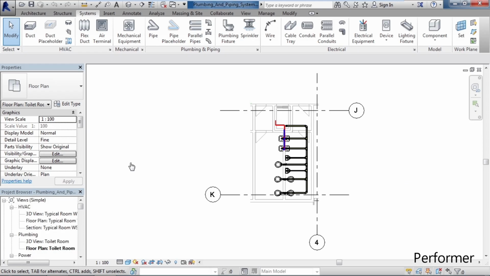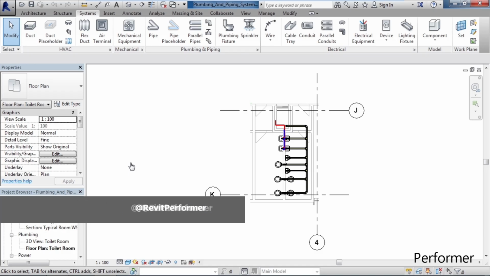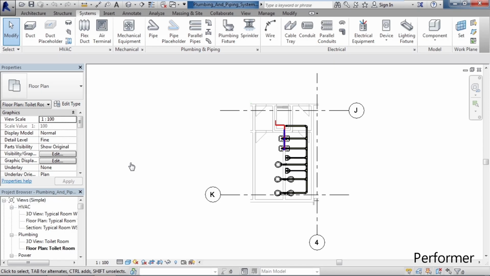In this lesson, we'll cover plumbing and piping systems. So a piping system inside of Revit MEP is the essential part of any piping layout that you'll ever create. It basically allows you to separate your pipes into your systems. And those systems and pipes can be grouped by function, by what fluid they cover, what color or material they are. These piping systems belong to an order called a system classification.